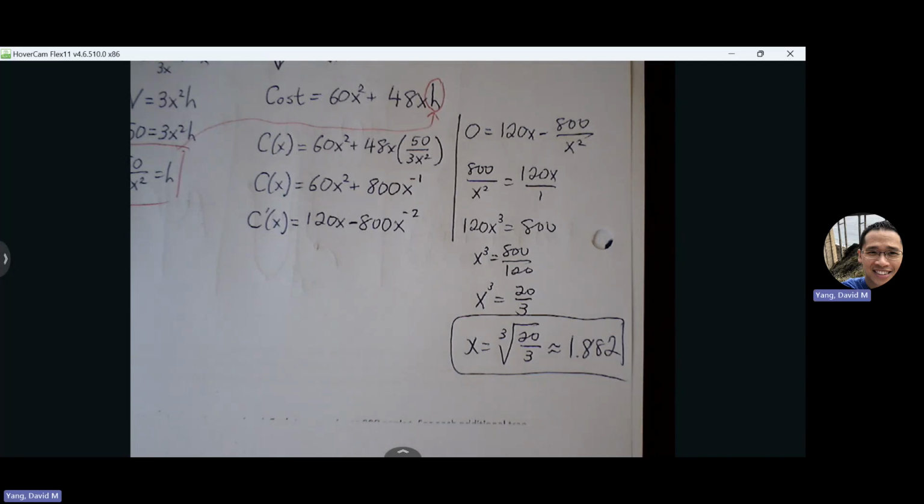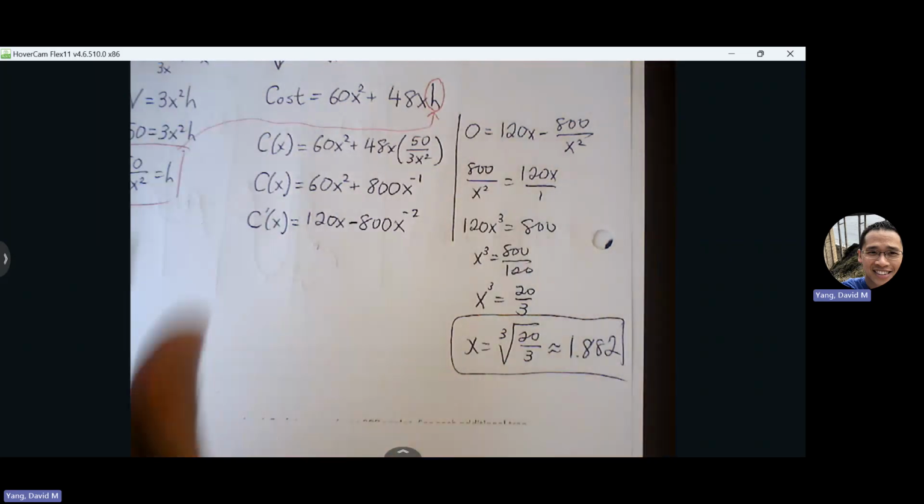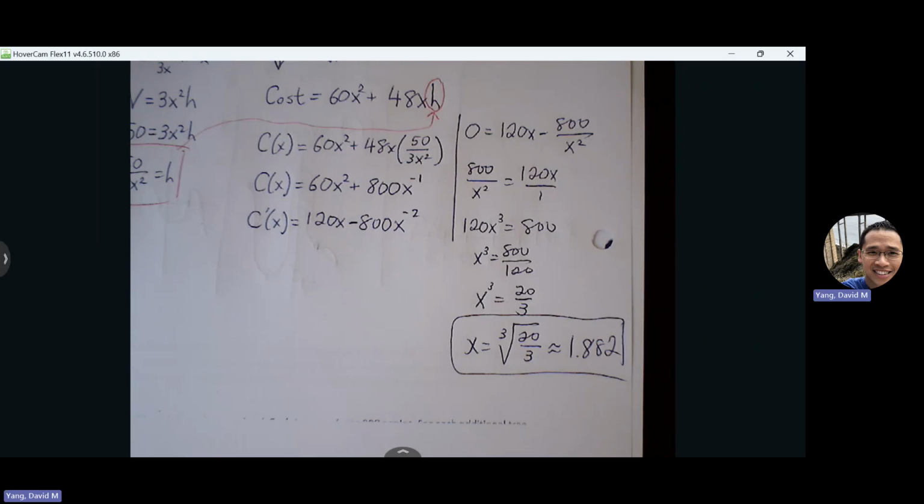Once you solve for x, you're pretty near the end of the problem. You just have to go back and reread the problem and provide what they're asking for. Are they asking for the cost? The length? The width? The dimensions or the height? But once you solve for x, anything you're looking for has already been established. There are no more new formulas that you have to create. Whatever formula you need, you've already built from previous steps.